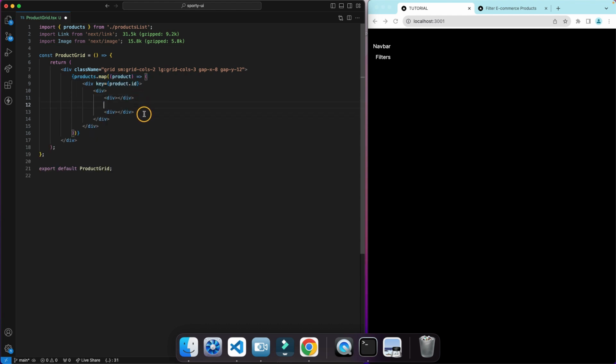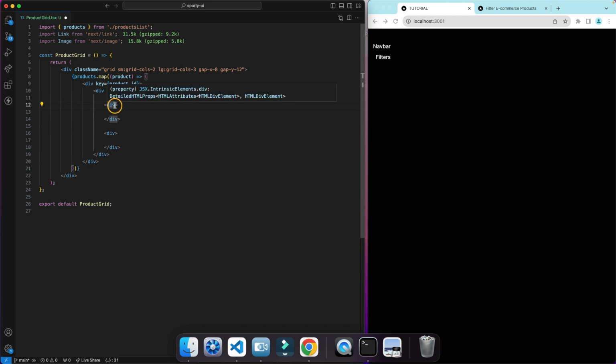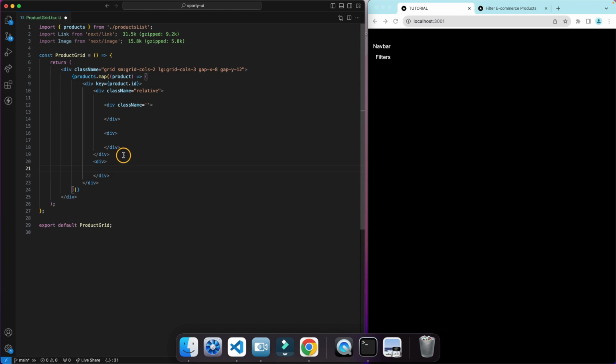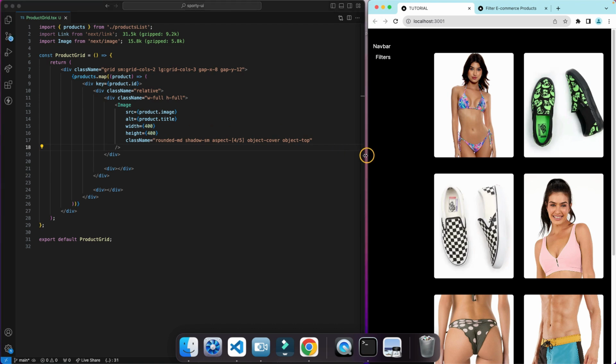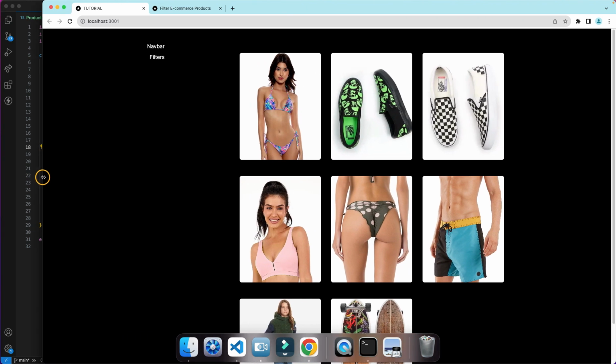Okay, right here I'm gonna also style it right away. So this one is going to be, okay, this is my boilerplate, and now we see the images on the page as expected.